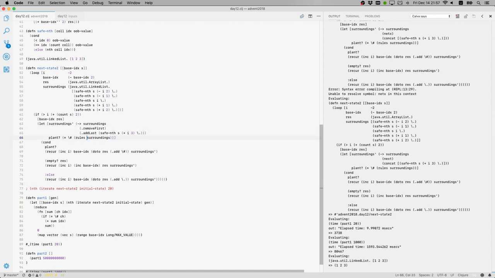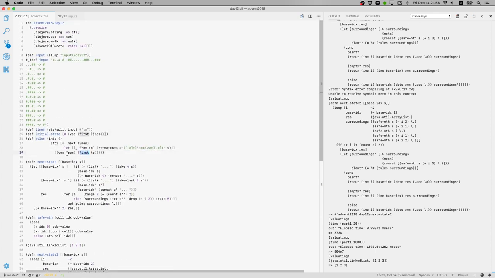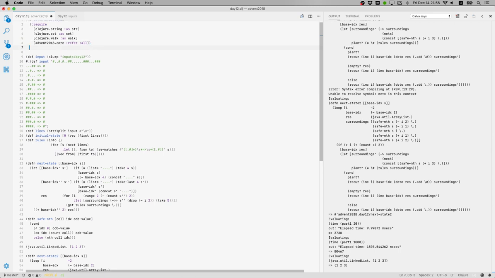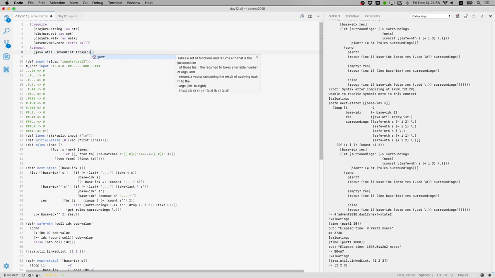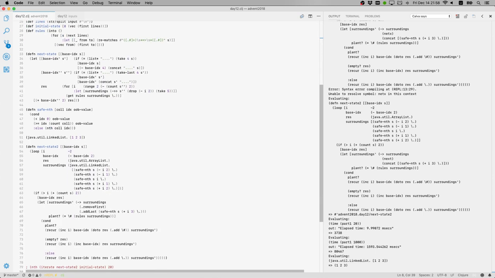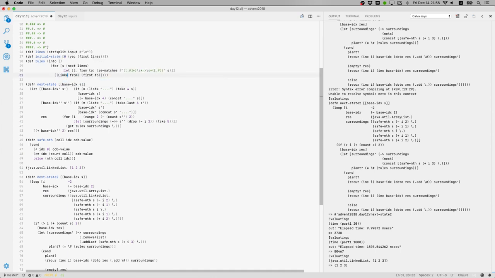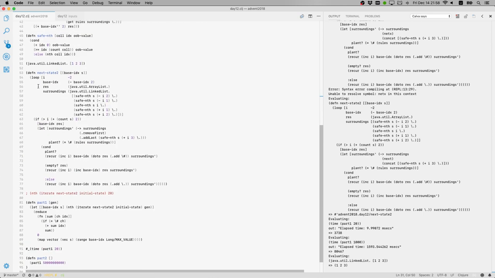Now, when we look this up, rules surrounding, right? We're using the wrong surroundings, by the way. No, we're using correct surroundings. Rules has to be from linked list as well. Okay. It's time to do a proper import. So here we need this. Do we still have array list somewhere? I think this should be a linked list. Well, we only need to add to the end, right?